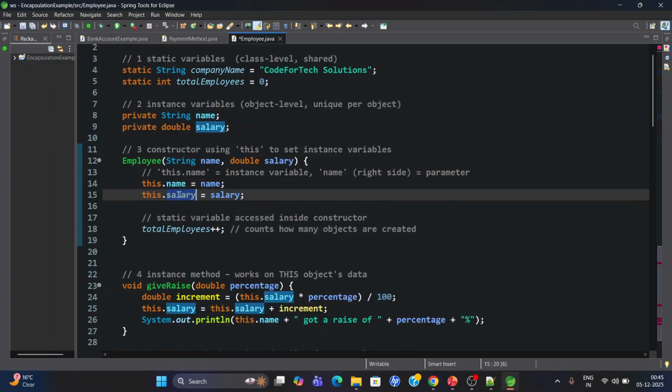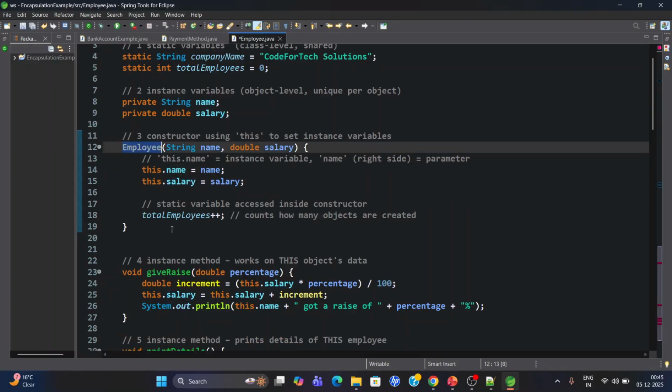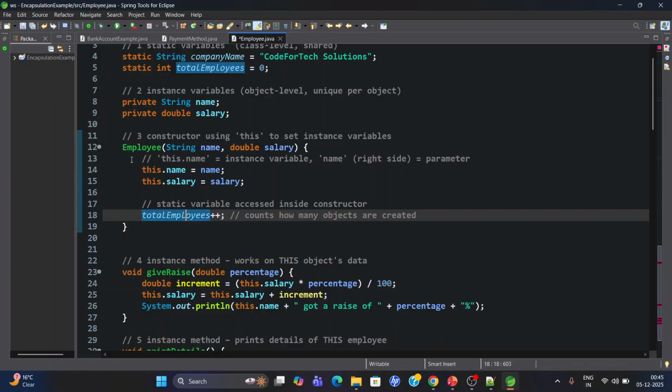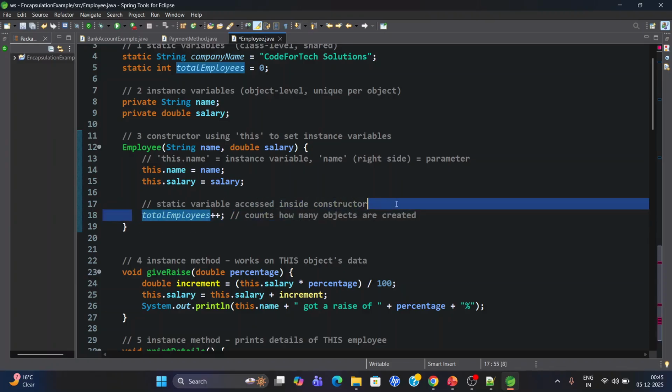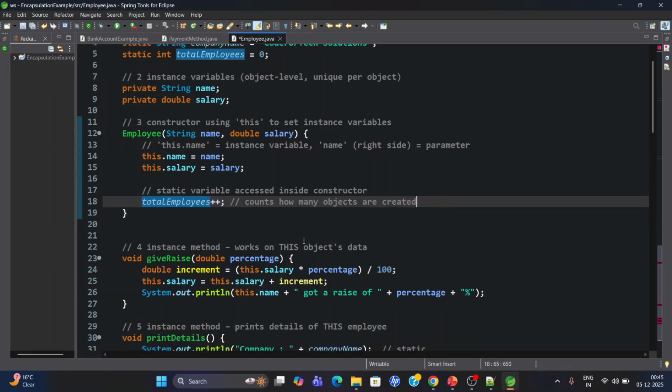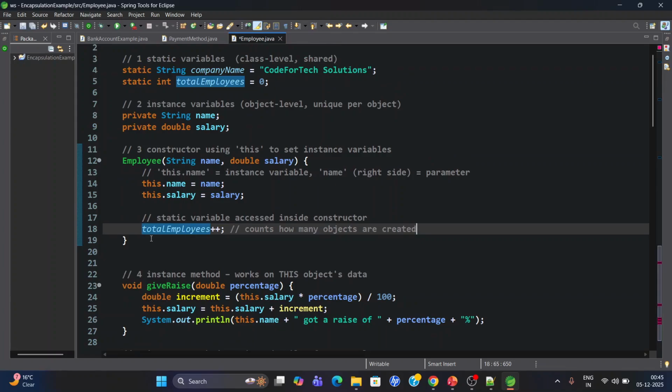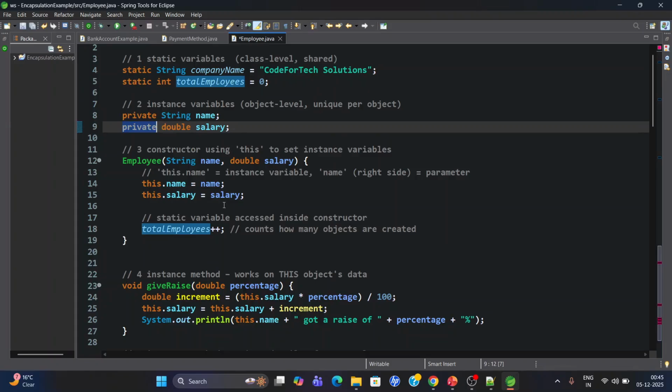We have incremented the total employee count, because we want the exact count: as soon as we create a new employee, this count should get incremented by 1. We have kept the increment of our total employee count at this line inside the constructor. This is how we can use the static variables, and these are the instance variables we can make use of.